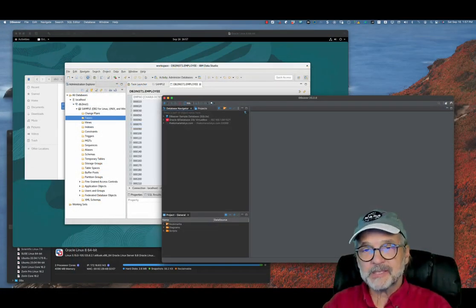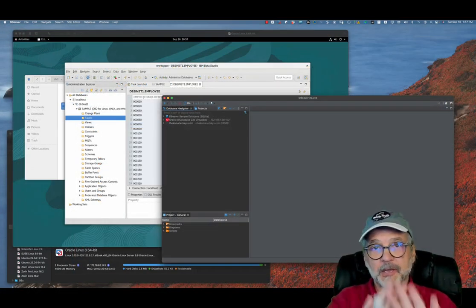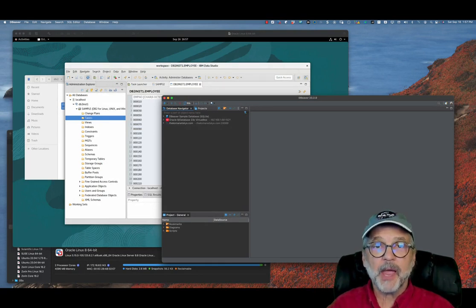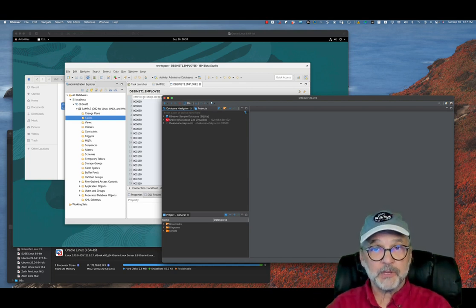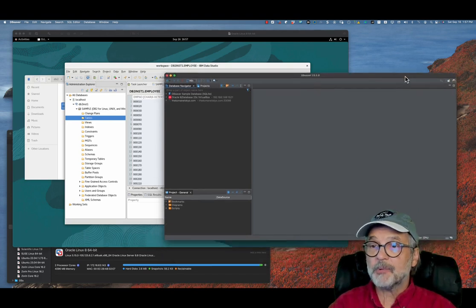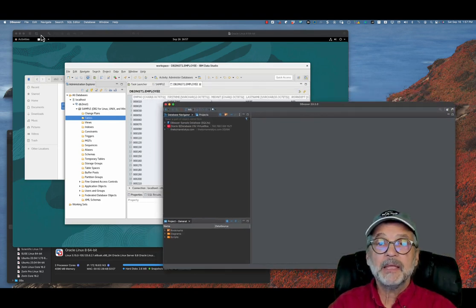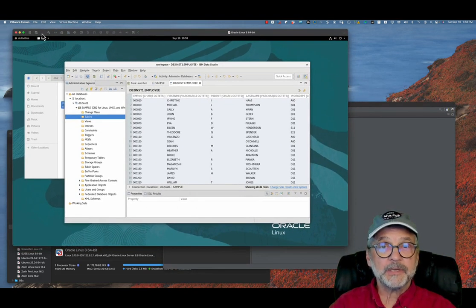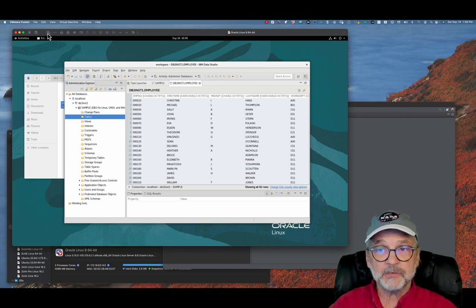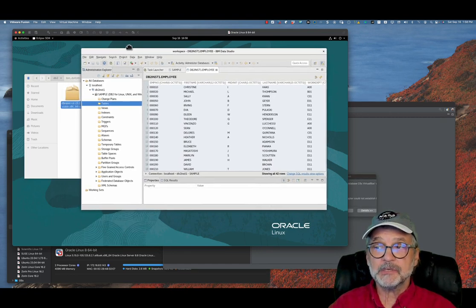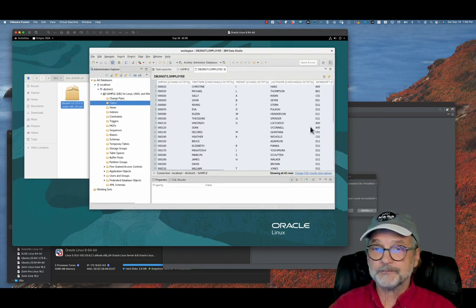All right, so let me explain what I've got going on here. You're looking at one of my screens on my Mac Pro. So I'm using Mac OS, and I downloaded DBeaver, from the URL that I showed you a little while ago. And this is a Mac program. You can tell by the close and minimize and maximize buttons. So this is a Mac program. Here is my Oracle Linux, which is where we installed DB2. And I actually have the DB2 SQL Studio there.